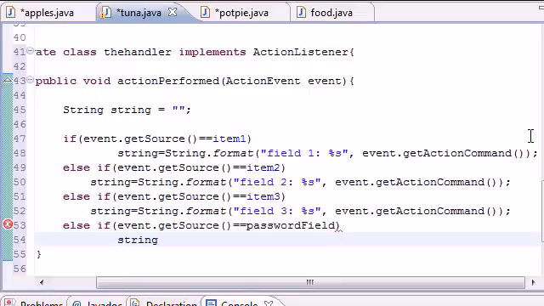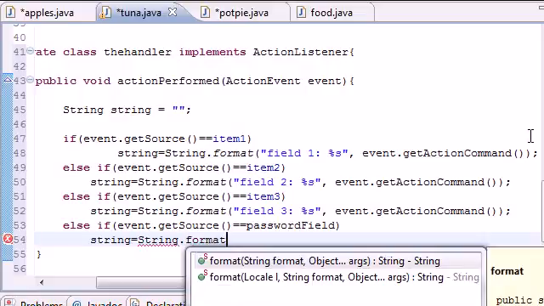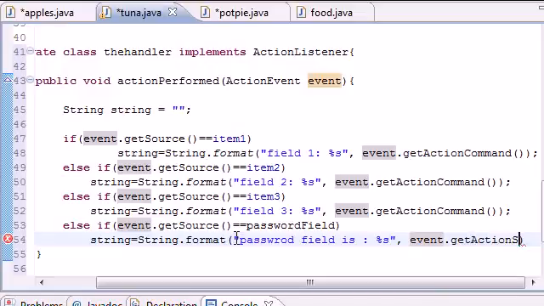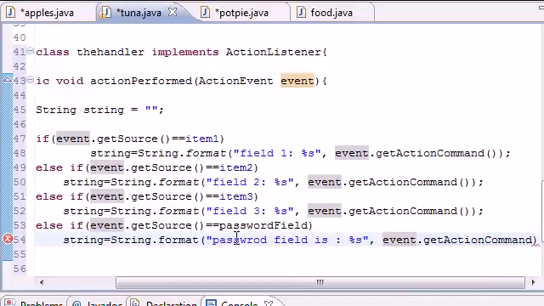Set the string equal to string format, and let's just go ahead and do the same thing. The format is, let's put password field is %s, and the argument it takes is, of course, event get action command right there.